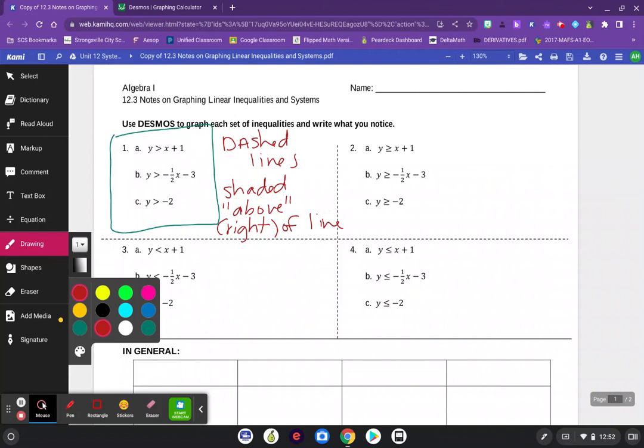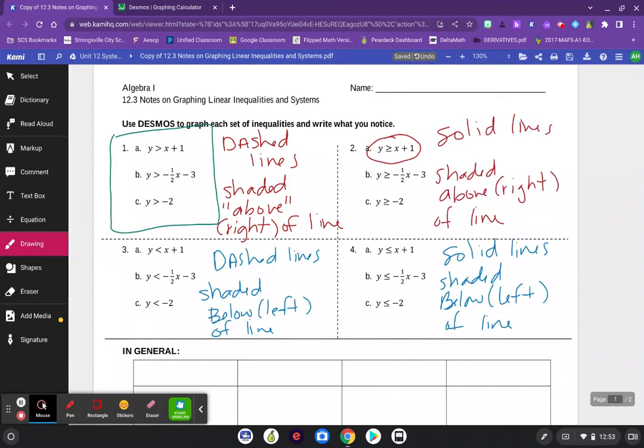So those are some things that I noticed when I look at these three inequalities. What I'm going to have you do is pause the video and complete 2, 3, and 4. Notice that the inequality symbols are what's different, but the line itself is the same. And so I still have y and x plus 1. It's just that I have a greater than or equal to bar. That should save you on some typing, that you're just changing the symbol. So you're going to pause the video for 2, 3, and 4. When you're ready, hit play and check your answer.